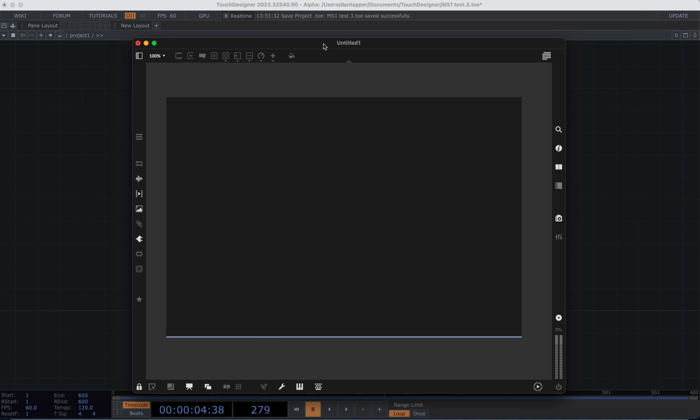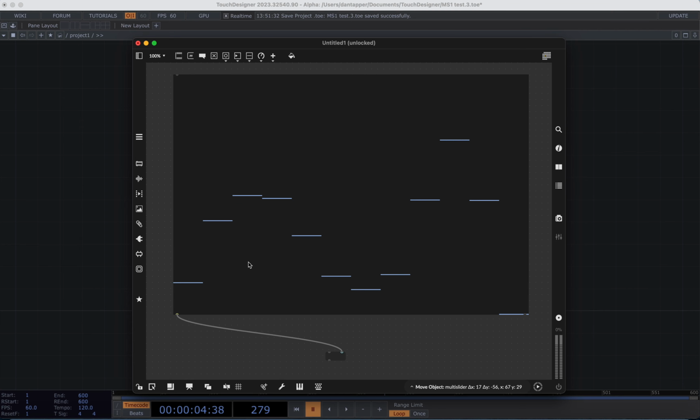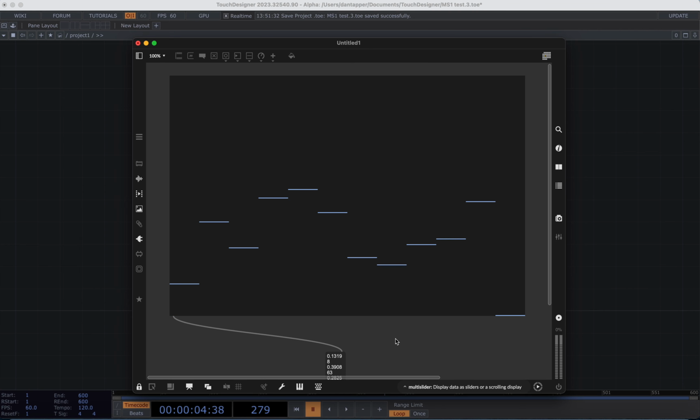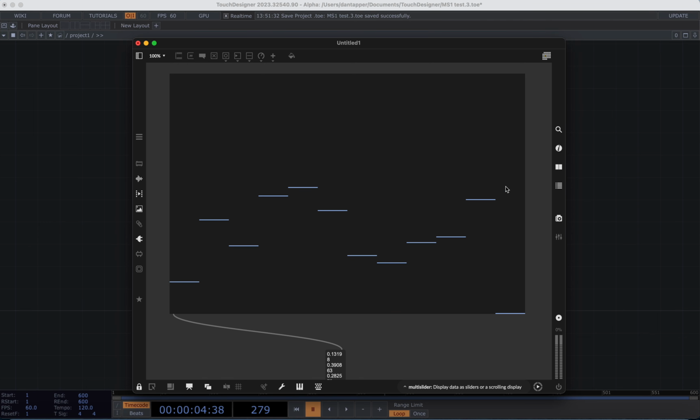One of my favorite things about Max/MSP is this object called the Multislider. Basically, the Multislider allows you to create this object that outputs a bunch of data points, and you can use this to control stuff. So we can see all this data coming out. We can also use it as a way for monitoring data. So this is a great way for making something like a step sequencer, even storing information about images that you want to manipulate or preset information.